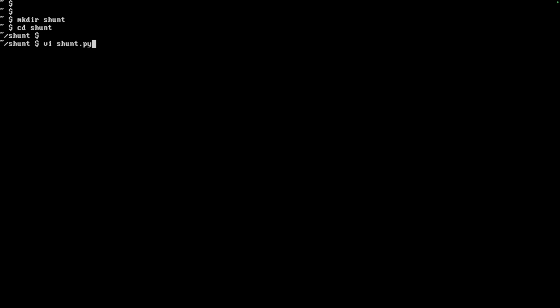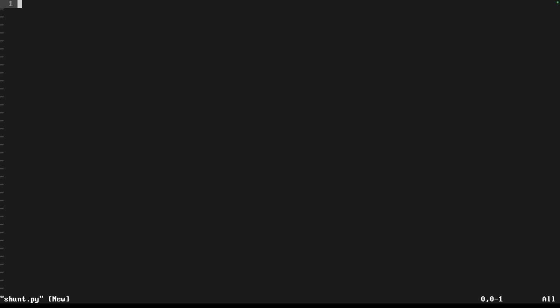I'm going to use VI, but you can use Visual Studio Code, Notepad++, whatever you want to use, right? It doesn't really matter. Any code editor would do. And let's just start, assuming that we're going to have an input. And in our case, it can be hard-coded. Let's just say 1 plus 4 times 2 minus 5, that first example that we had.